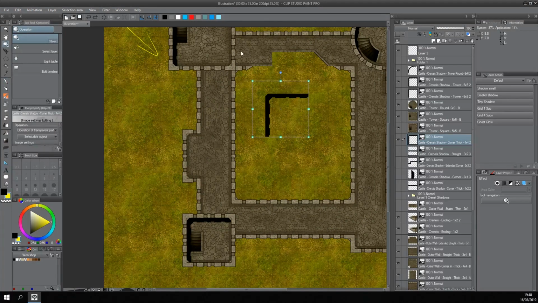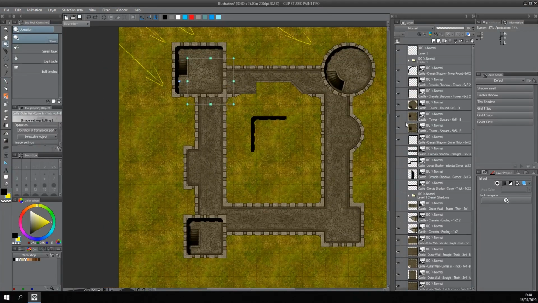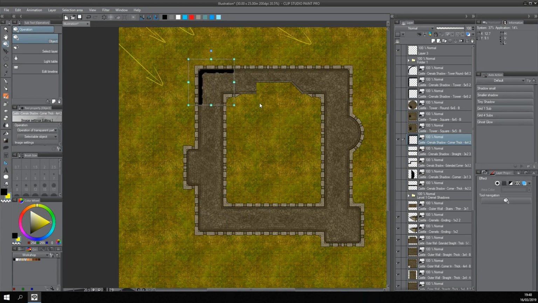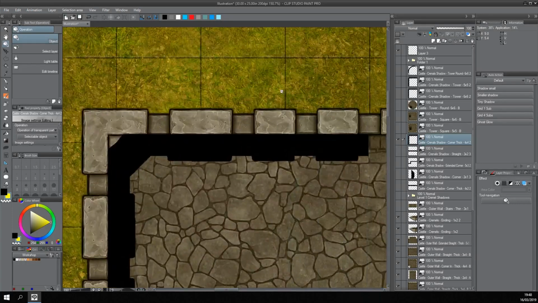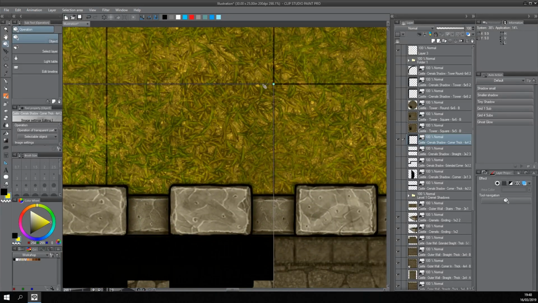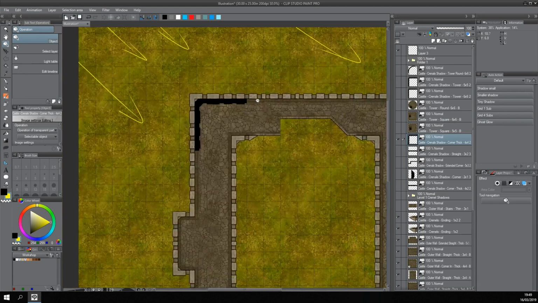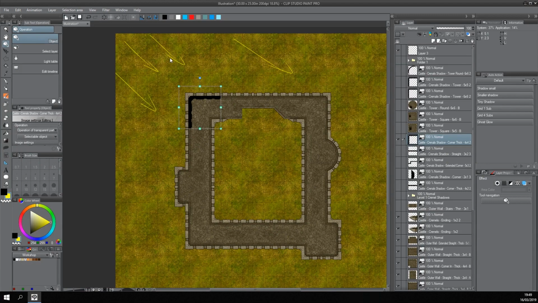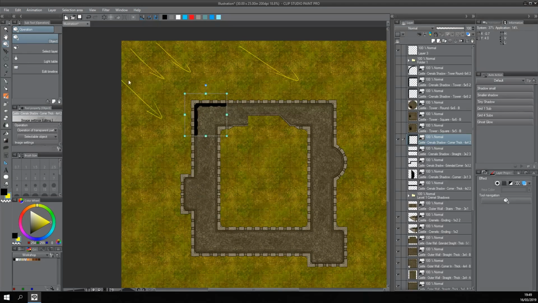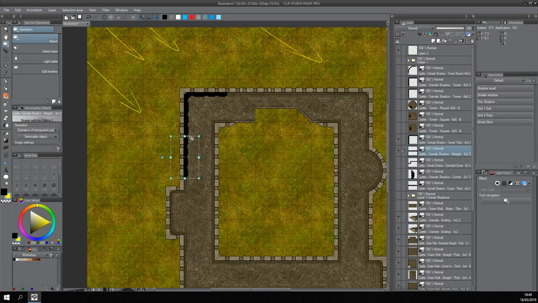Again, you find the right piece. If you want, you can hide the towers to make this easier. But for the actual walls, you want to do the cranial shadows under the towers so they don't interfere. As you can see, it's below it. So you can hide the towers for now if you want, and just continue with all the cranial shadows for your walls. Again, find the right pieces, assuming the light is coming from the top left corner. You can just go one piece by piece.